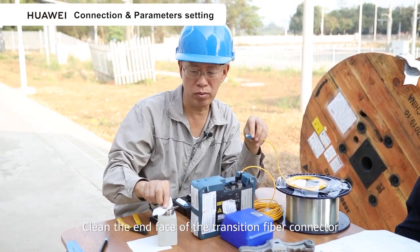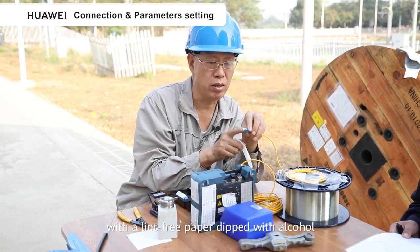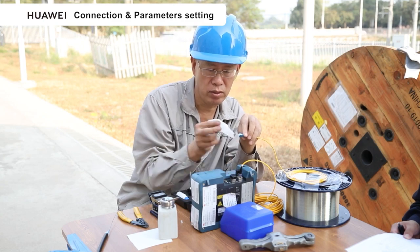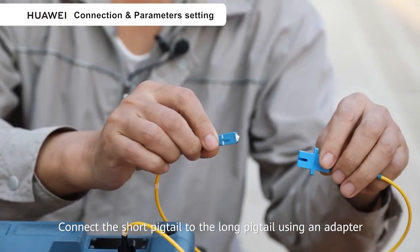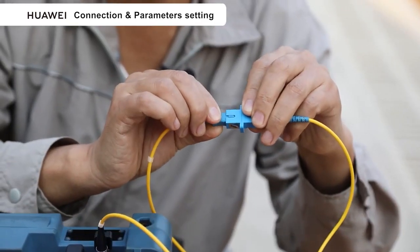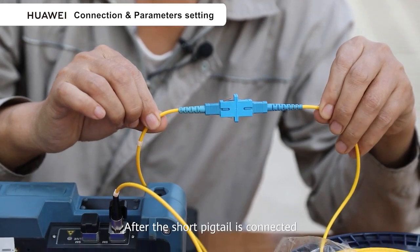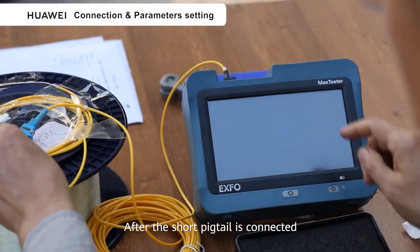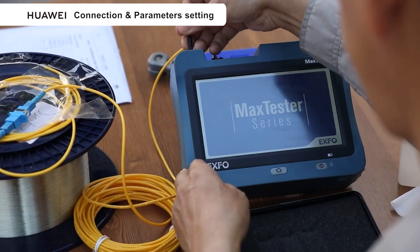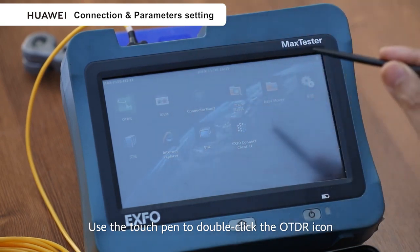Clean the end face of the transition fiber connector with lint-free paper dipped with alcohol. Connect the short pigtail to the long pigtail using an adapter. After the short pigtail is connected, start the OTDR. Use the touch pen to double-click the OTDR icon.